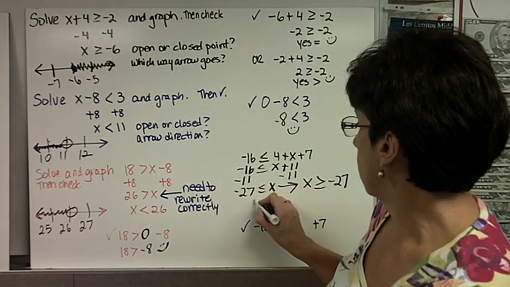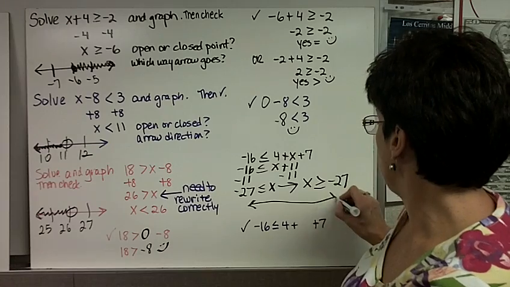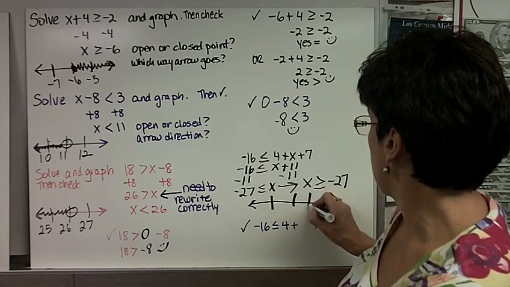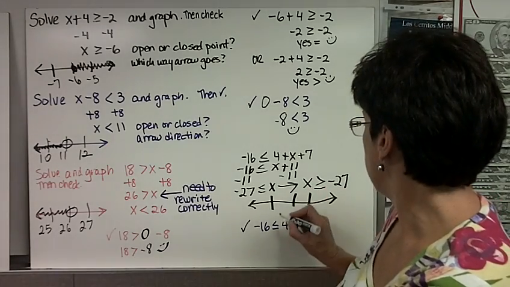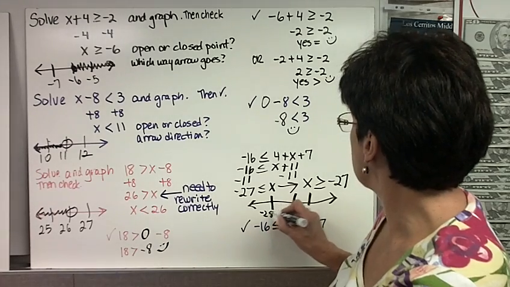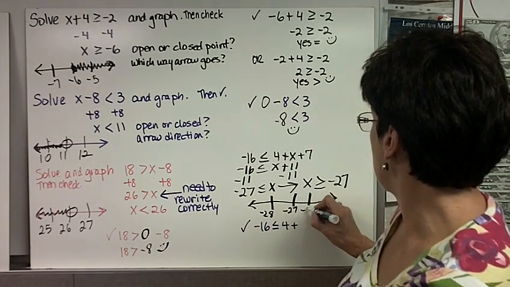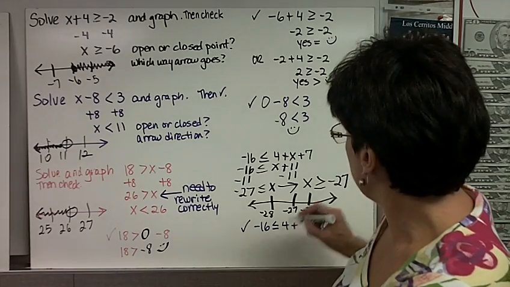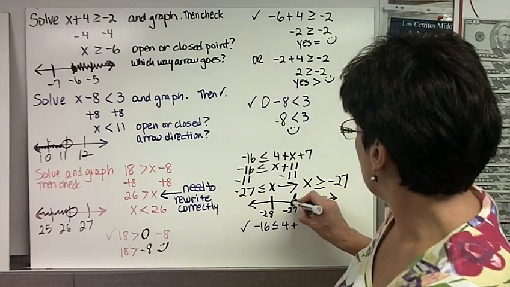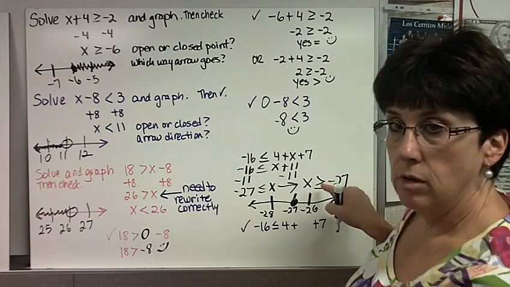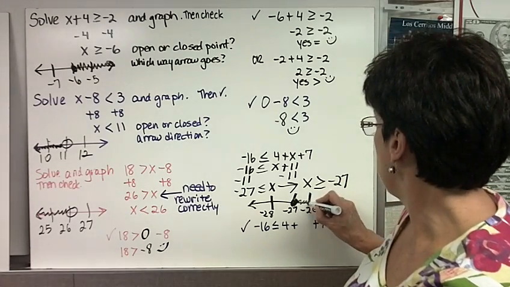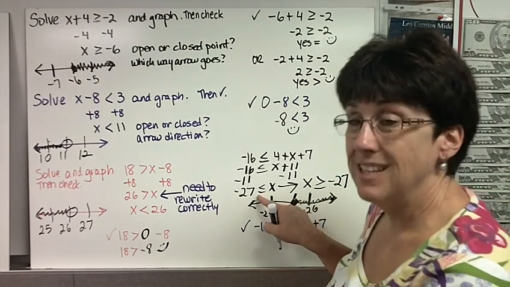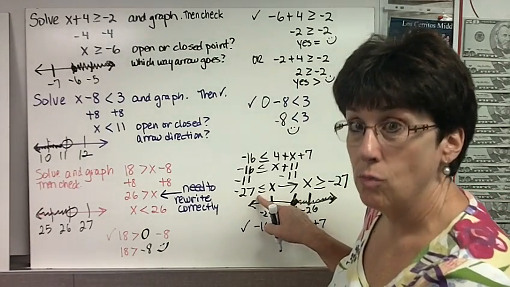All right, now if I'm going to graph that, it's really messy when I write like this, isn't it? So I have negative 28, negative 27, negative 26, open or closed circle? Better have said closed. And which way does it go now? Points to the right. Okay, so if you left it like this, you would have gotten a closed circle, but you would have gotten it wrong.